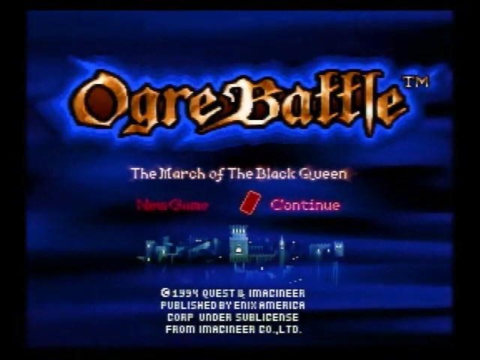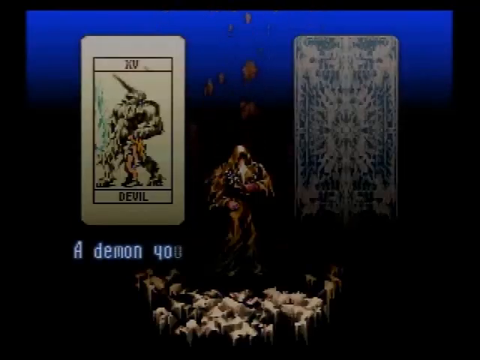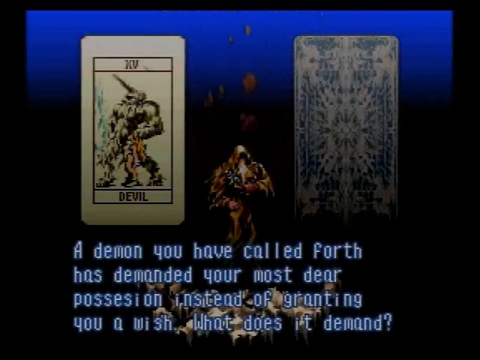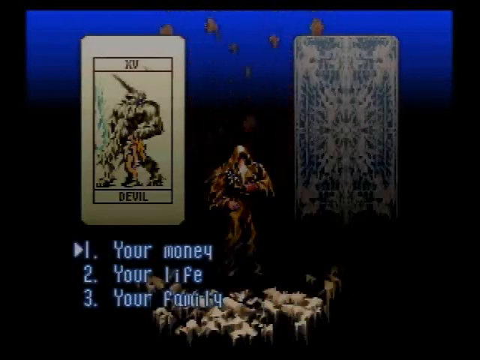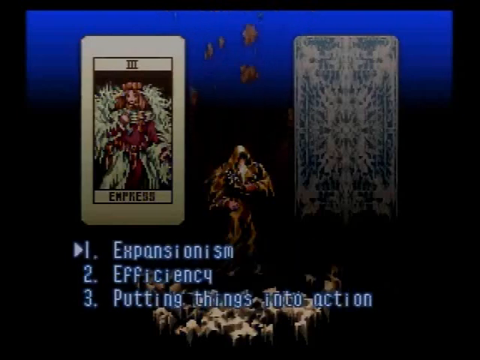So let's get started. The first thing you'll do after selecting New Game is meet the Wizard Warren, and he'll ask for your name. Then he'll ask you a series of other questions, along the lines of what would you do if, sort of a quiz. The answers you choose will determine your starting class, your alignment, which units you'll start the game with, as well as which tarot cards you'll be able to play at the beginning of the game.